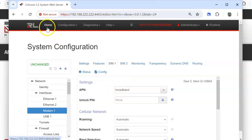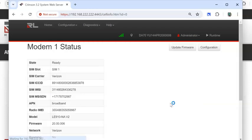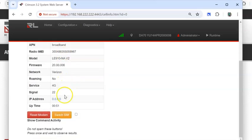So if I go up here to the top and click the Home button here, should bring me back to the main listing. And if I look down here, it's trying. Now look at this. I picked an AT&T APN number, but if I look over here, now it says Verizon, and I got some bars. So if I click on the bars here, it brings up and says, hey, it's actually a Verizon card, but anyway, what I'm looking for is down here, did I get an IP address? No, I don't have that.